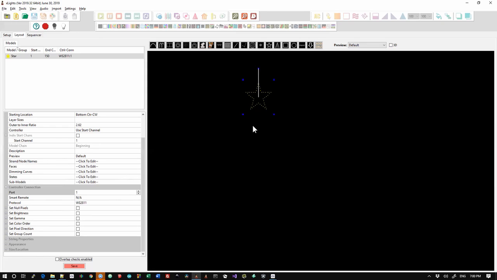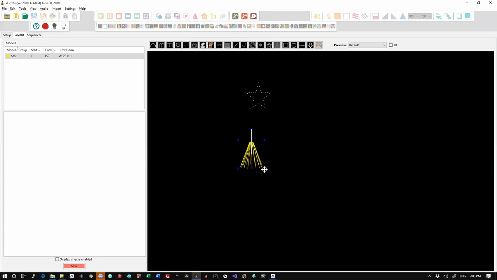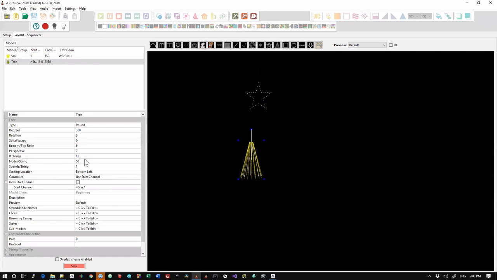So for example, let's say you've got a mega tree like this, and imagine you've only got 4 strings of 200 pixels folded 4 times, and you put it on output 1.